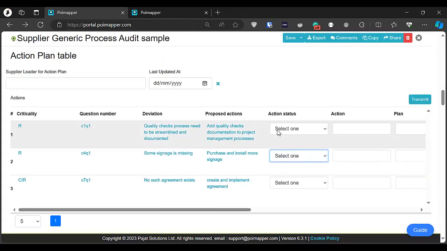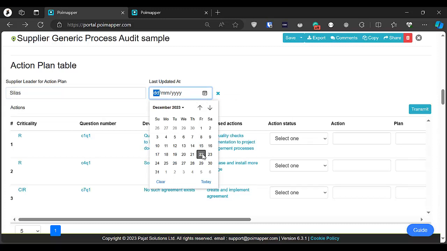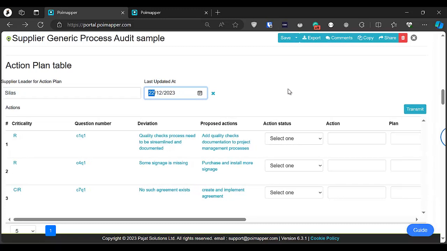It would be possible to enable the user to assign tasks if the score is unsatisfactory. However, when doing supplier audits, it is usually better to summarize all the findings into an action table. We can then submit the whole table for actions to the supplier instead of sending several separate tasks.